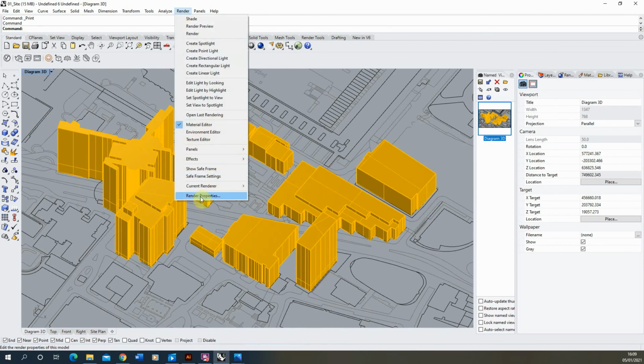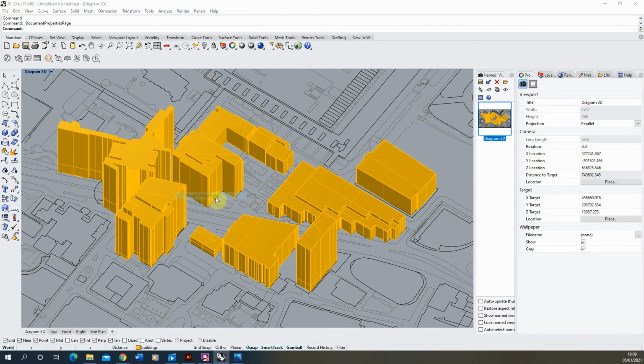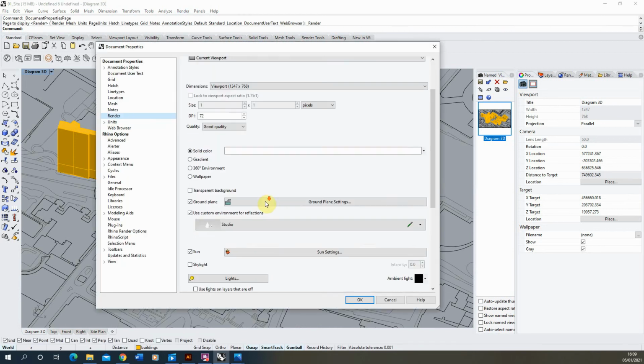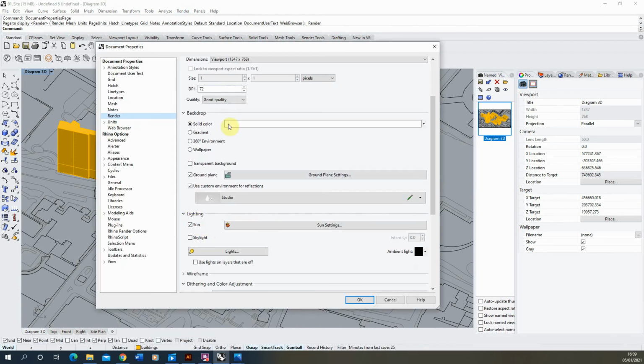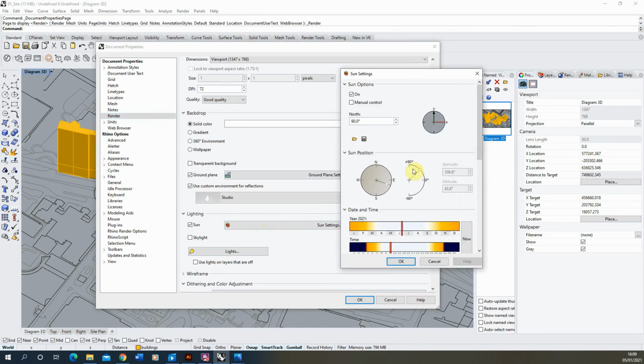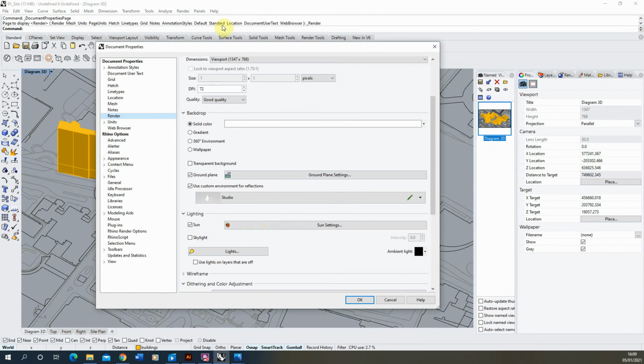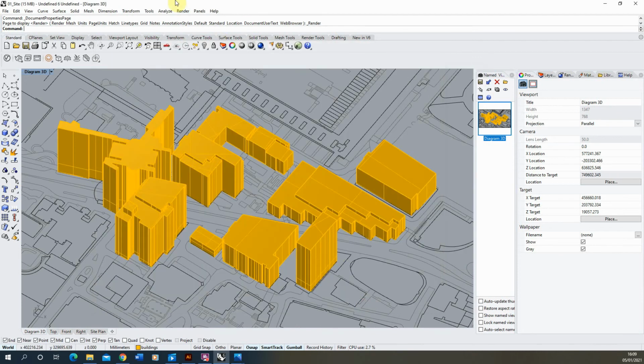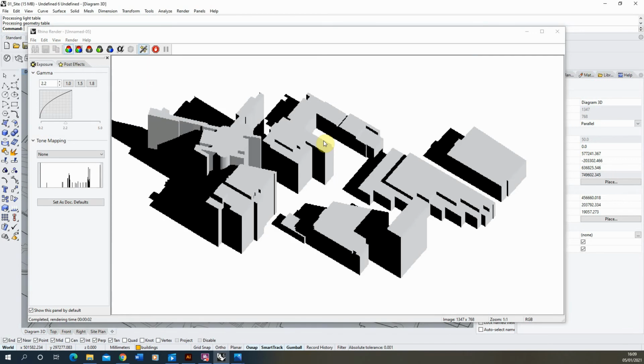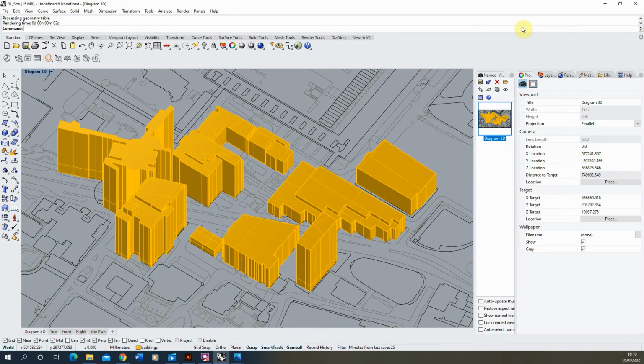We'll go to render, make sure we're on Rhino Render, and set up a basic sunlight. So we'll just make sure in the lighting tab in the render properties that sun is turned on and it's set to a good angle, and I think that should be fine for this particular option. You can always do a render preview to see what that looks like beforehand. And I think for this that should be fine. And then when you're happy, you can just go render and render it out.